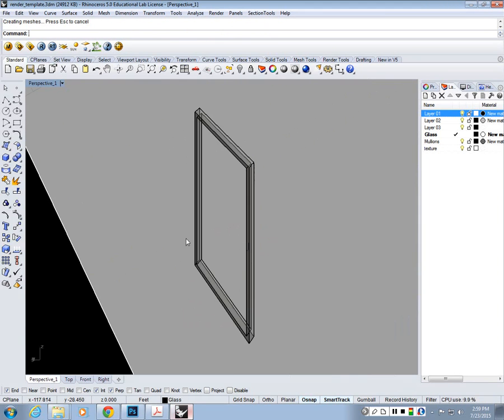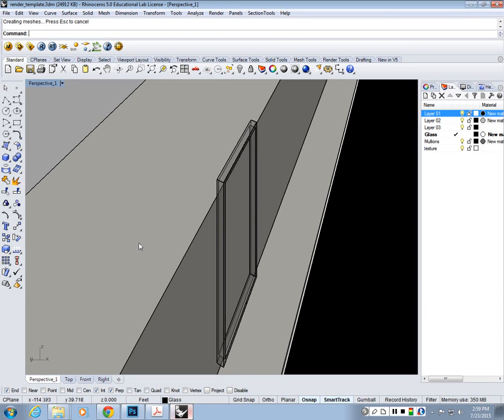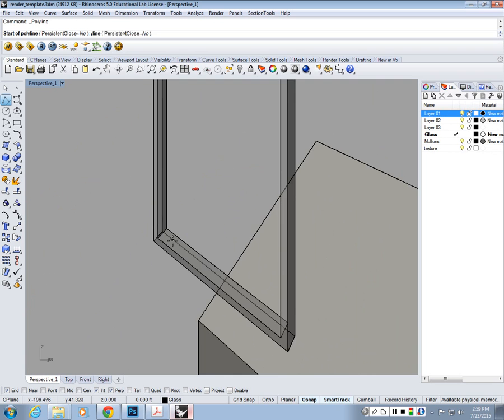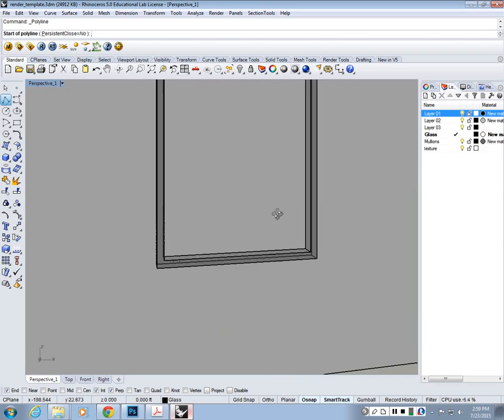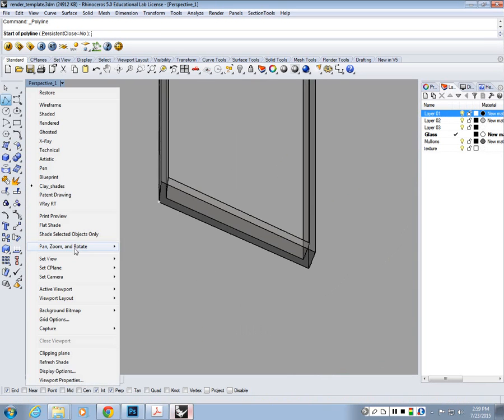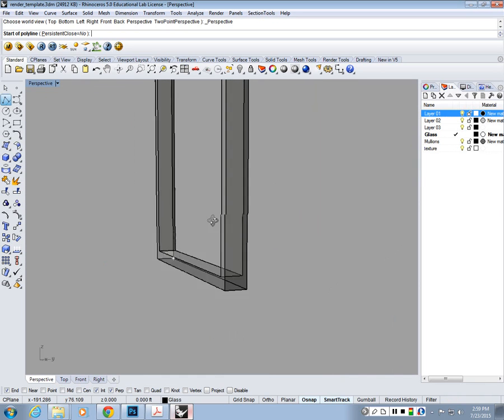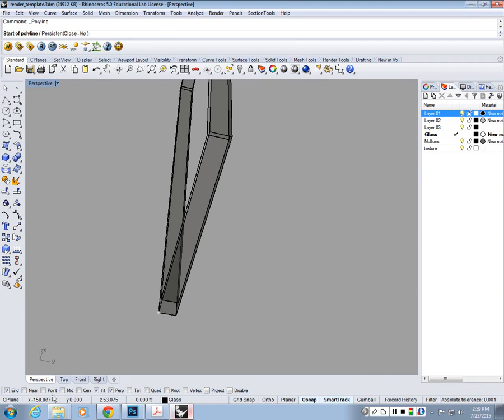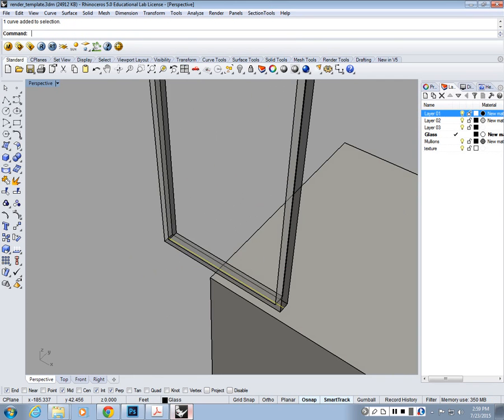And I can model a single glass plane in the middle of it and make copies of this as my glasses, like windows basically. I can just make an array of it. I'm actually going to go to another view, like perspective view. So I could just model a single line through the midpoint, and I'm going to extrude this.